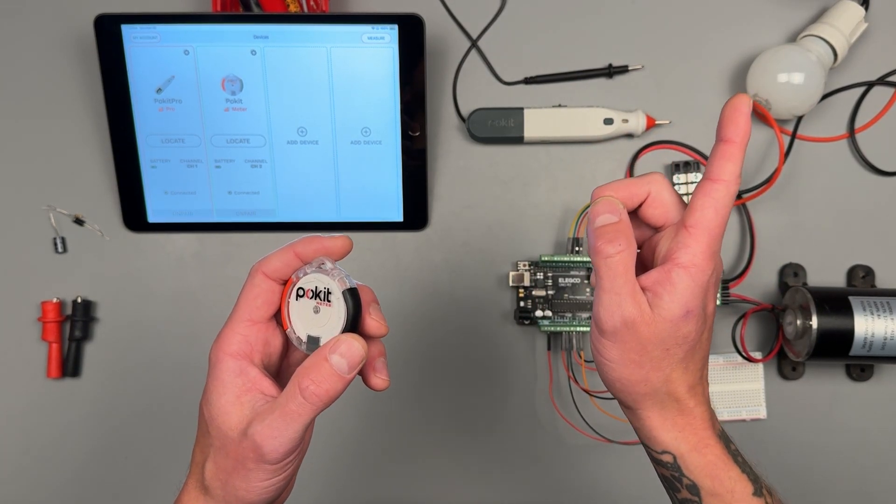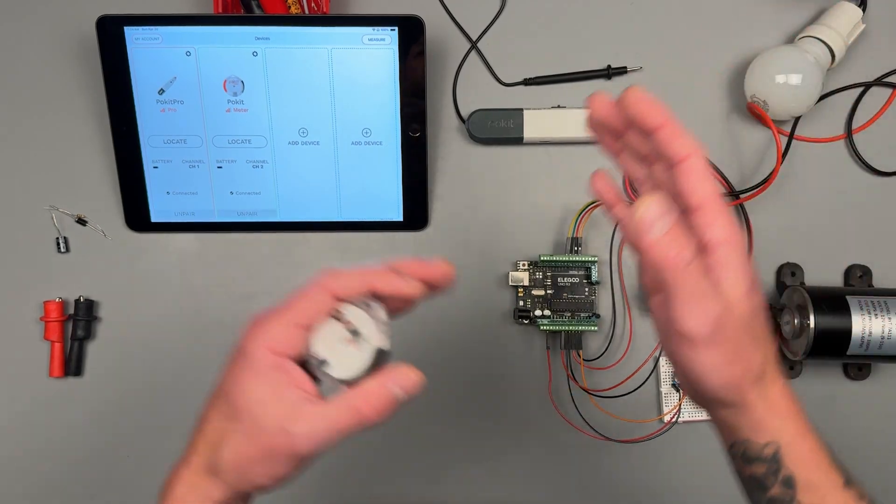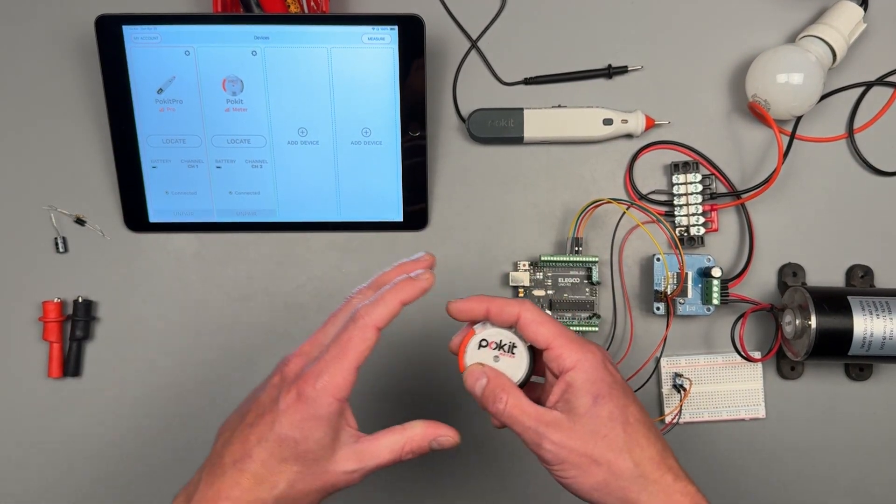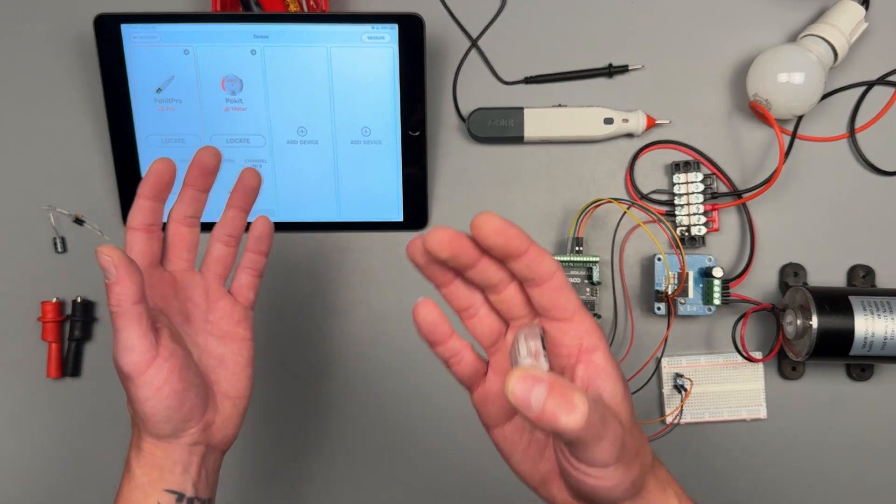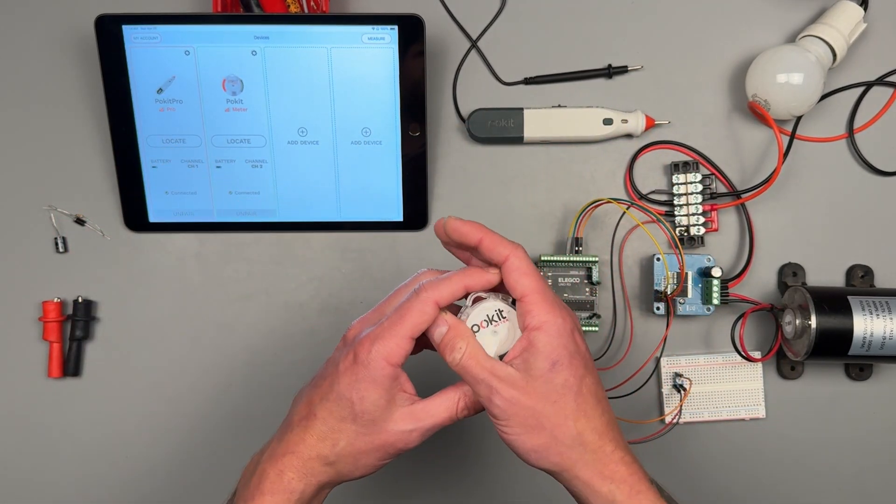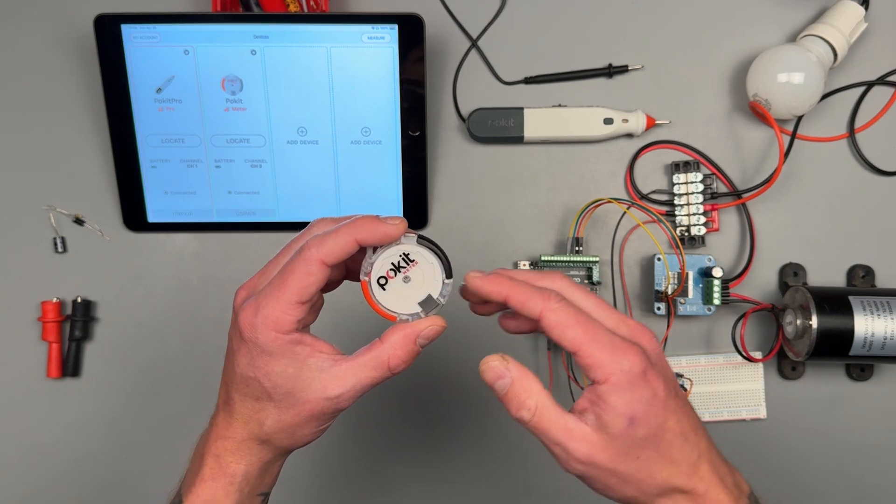In this upper right hand corner we go through all the settings in the app and everything like that, so some of this will be redundant. I'm also very curious on how the app manages being linked with multiple devices and how that interfaces, so we will be switching back and forth between the pocket meter and the pocket pro.